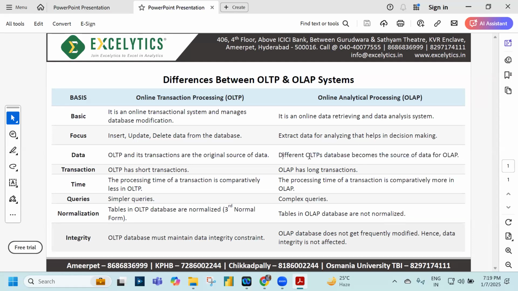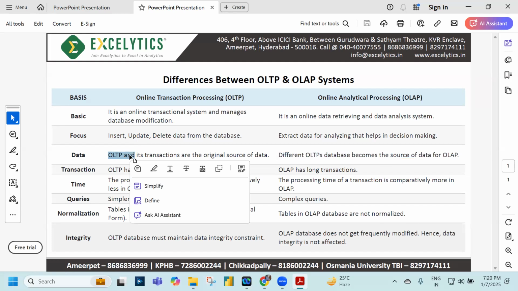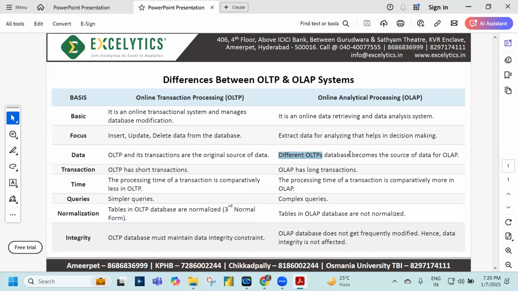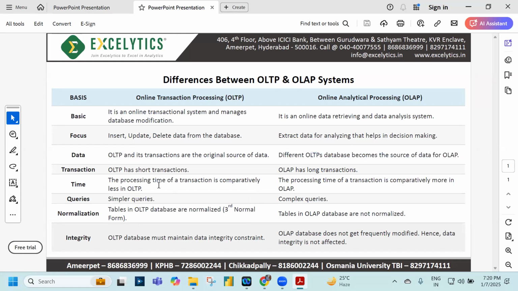So how can this OLTP data come into OLAP? With the help of ETL developers. They build the data pipelines. You would have heard this. They create data pipelines, and this process is called ETL, extract, transform, load. The job of the ETL developer is to extract the data from the OLTP, transform the data into the required shape, and load the data into the OLAP, which is our data warehouse.